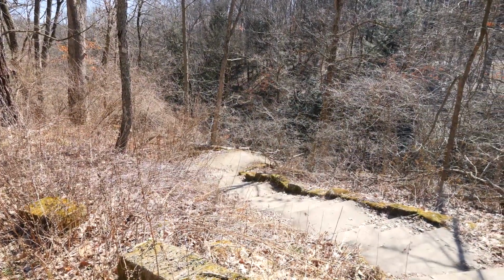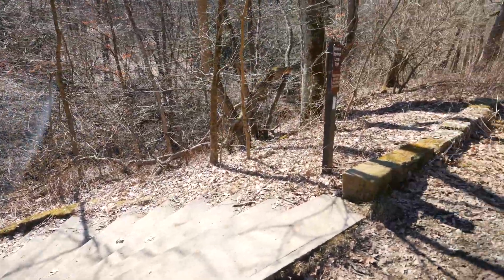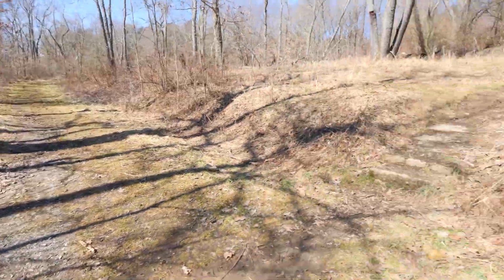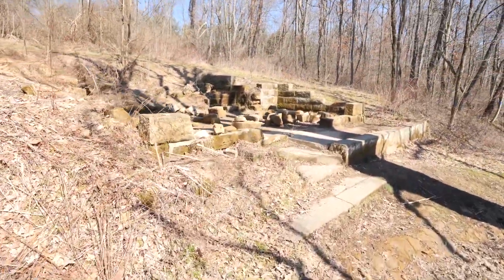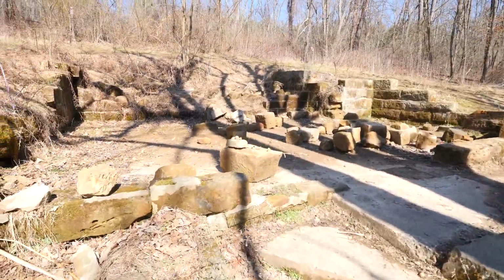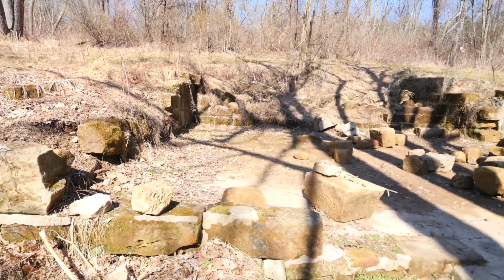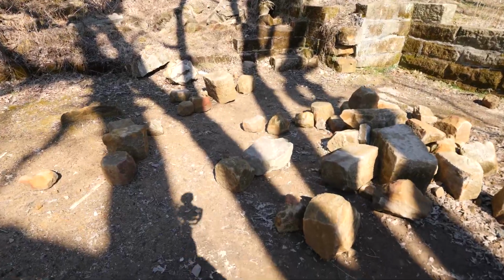Alrighty everyone, so I just made it to the top of the hill, and we made it to the actual Mineral Springs Loop Trail marker. And look what I found over here, guys. These are those ancient ruins that I was telling you about from the late 1700s, so I believe this was the foundation of either a general store or probably a local surgeon or hospital or something. So it's really interesting. Look at this. Just think of how old this stuff is.